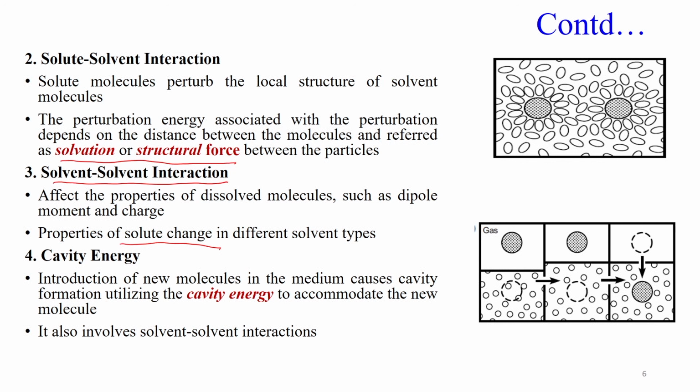And next is the cavity energy. Let us see this example. There is a liquid and another phase, gas molecules, which want to come inside the liquid. If you want to introduce a new molecule in the medium, there should first be the formation of a cavity. For the formation of this cavity, this many solvent molecules must be displaced from this place. So, it involves solvent interaction to displace them, and once this cavity is formed, the foreign molecule or the gas molecule will come inside the liquid.